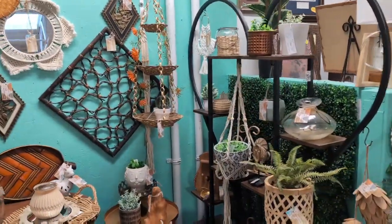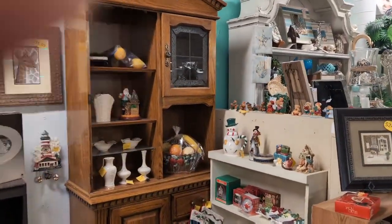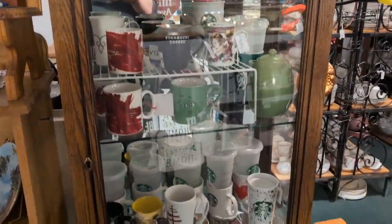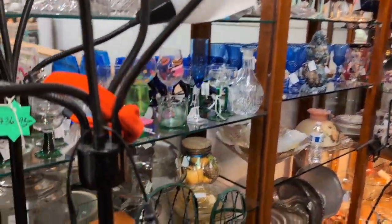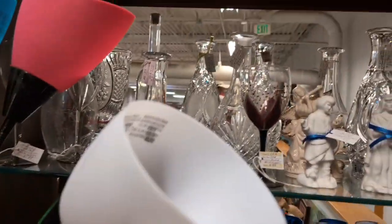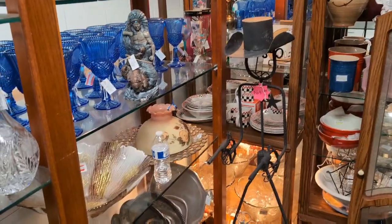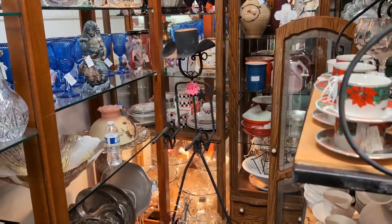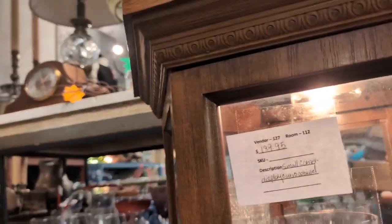It looks like we've got some booths here that are going to be stuff we're not really into. So I'm going to pick this back up when we find something really nice. This is a pretty nice booth upstairs — just got the Starbucks cups and a lot of good stuff. So much glass — tons of glass I can't really get back there, it's full. There's a cool lampshade back there. A little guy standing there with six shooters — a metal piece — he's 65. Can't really get back to the Fiesta stuff; he's got a bunch of Fiesta back there.